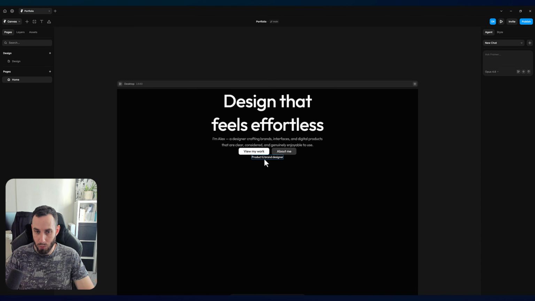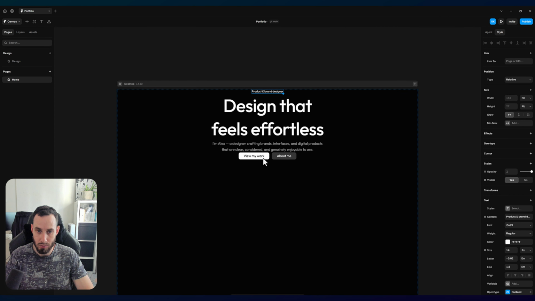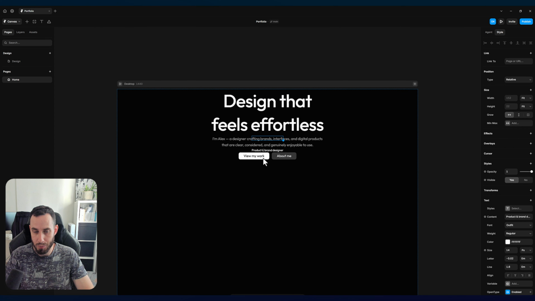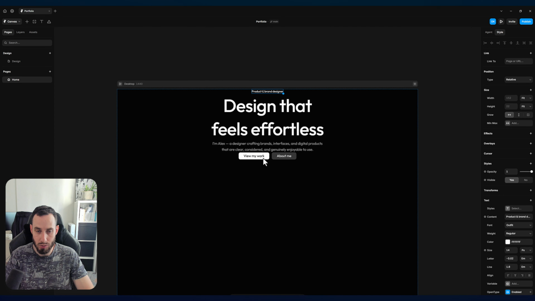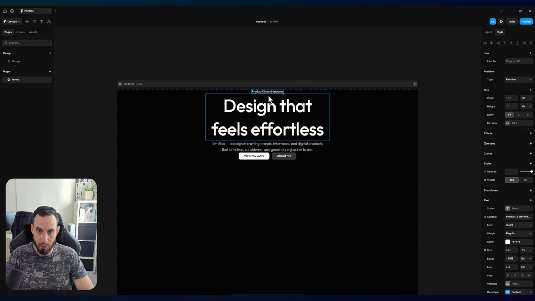And now I want to use the arrows on my keyboard to place it on top. You can play with the position with the arrows on your keyboard, or you can just drag it and place it on top.